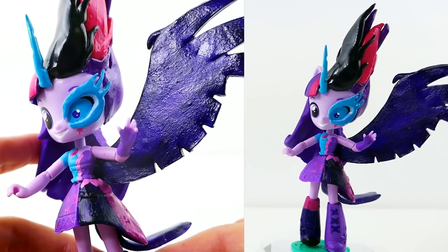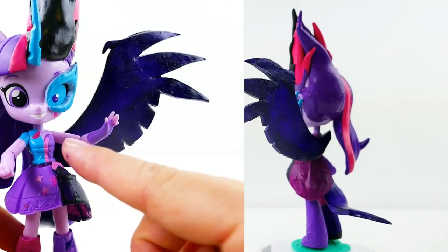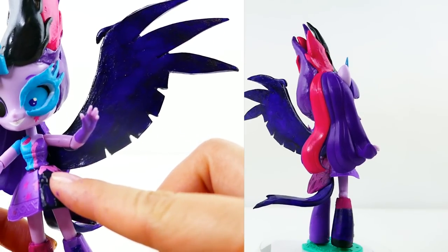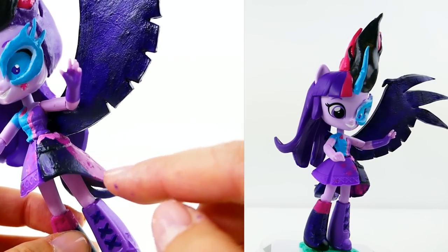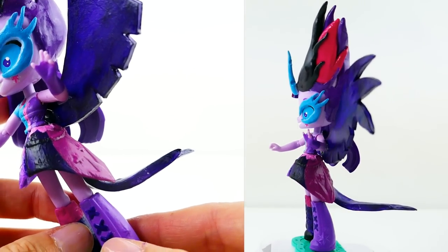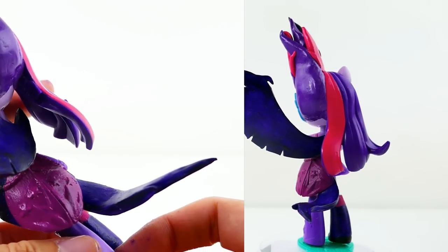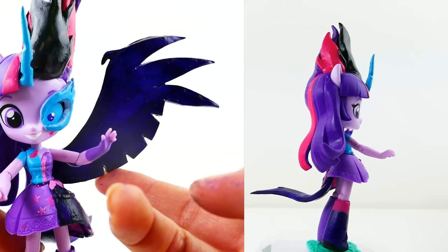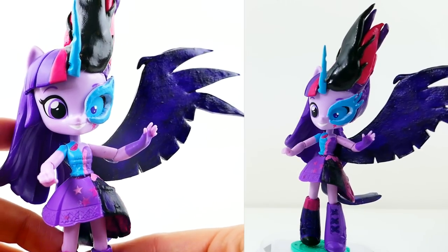Her eye colors are changed to light blue with dark purple pupils, very small because she looks angry. Down here for her dress, she has purple gloves and a purple dress — it's actually two layers but for this custom I just painted the inside and outside colors on the same skirt. She also has her tail flying out in the back and her big wings, which are a bit smaller than a previous version but feel more secure.